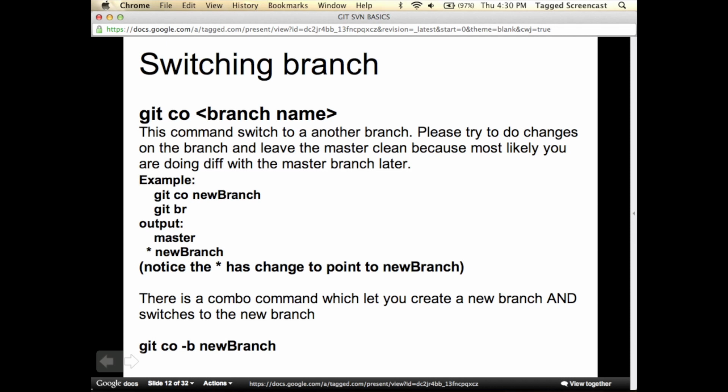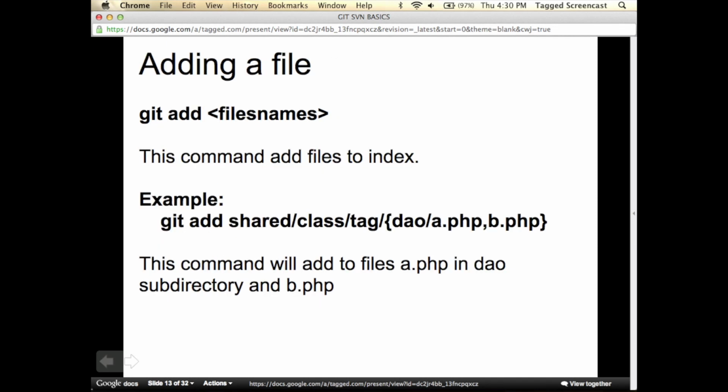There's also a combo command you can use: instead of creating a new branch and then switching to it, you can do git co -b and then the name of the new branch. That combines the two commands, creating a branch and also switching to the new branch.